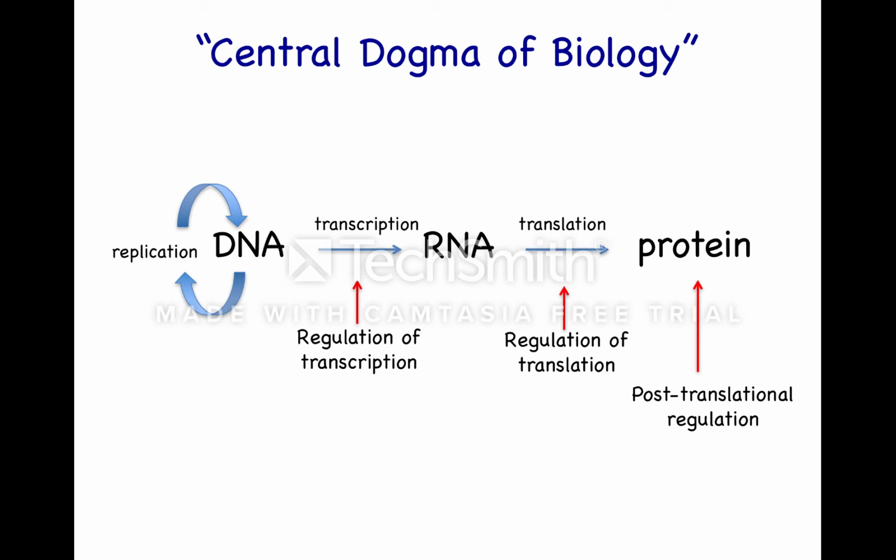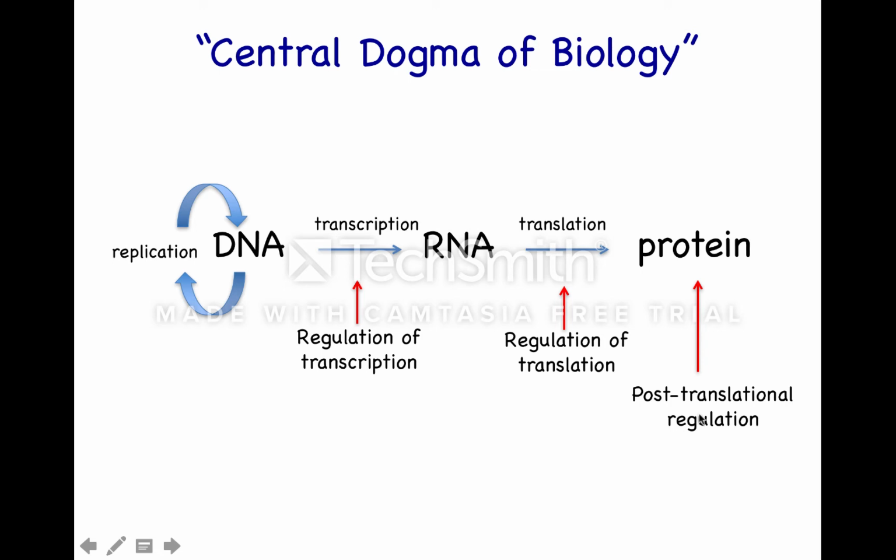It turns out that there's something like 200 different modifications that can be made on a protein to alter its activity. So for a second, I'd like you to think about which points of regulation here would be the quickest changes that you could make if you wanted to alter gene expression, and which points of regulation would take more time.